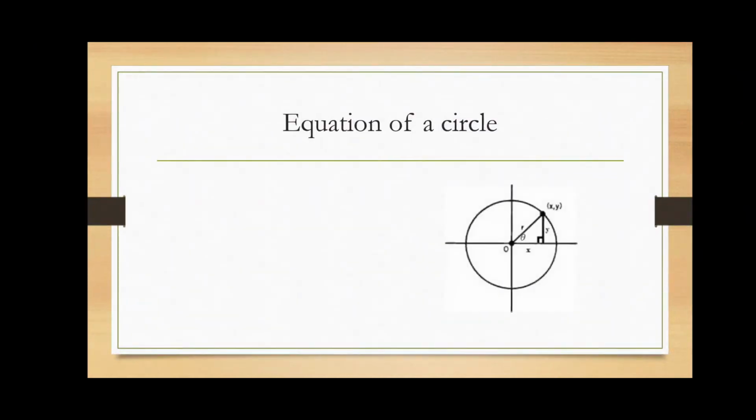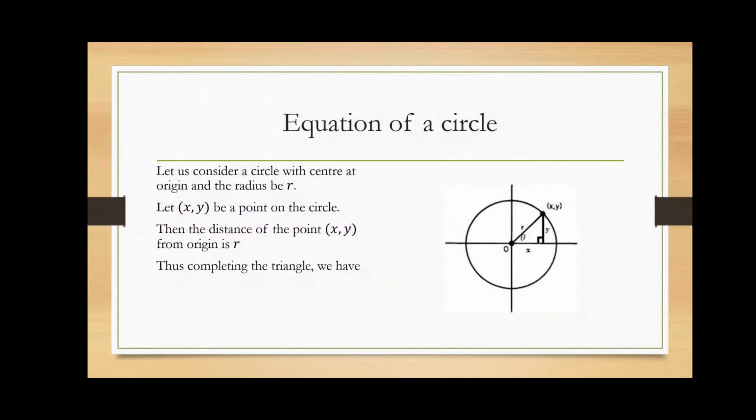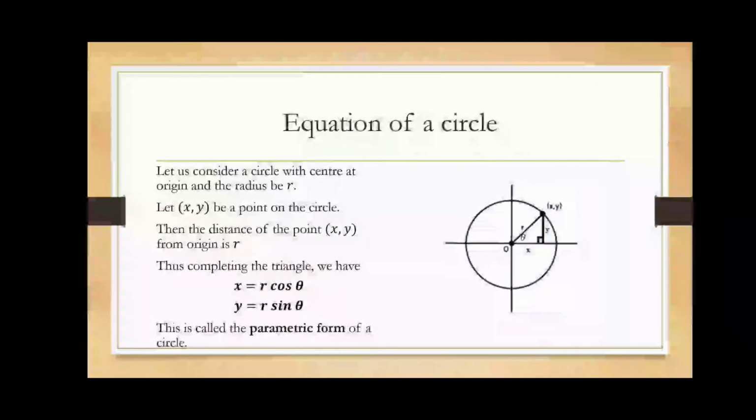In the next one, we take up the same figure which we would have taken previously. The only thing is that we consider the angle to be theta. Which angle? The angle made by the radius with the positive direction of the x-axis, and we are considering that angle as theta. If so, then we can see pretty clearly, I can write x as r cos theta and y as r sin theta, and this particular form is called the parametric form of the circle, or parametric equation of circle.